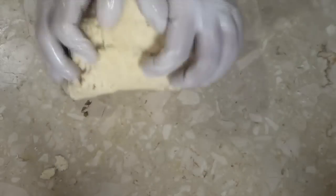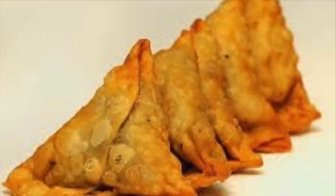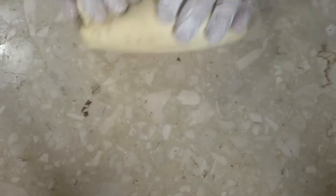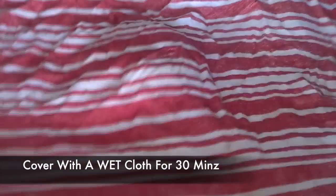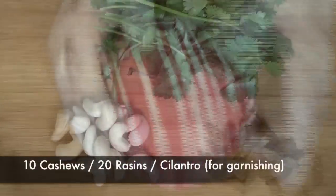In case you're wondering why I've added such a precise and small amount of water — the short answer is that if you add more moisture to work the dough, your samosas will have lots of small air bubbles on the outside and they won't be crumbly and flaky. Just knead the dough and make it as smooth as possible. The dough is very firm and not at all stretchy — if you poke it, it won't retract. To develop gluten and make the dough stretchy, cover it with a wet cloth for at least 30 minutes.